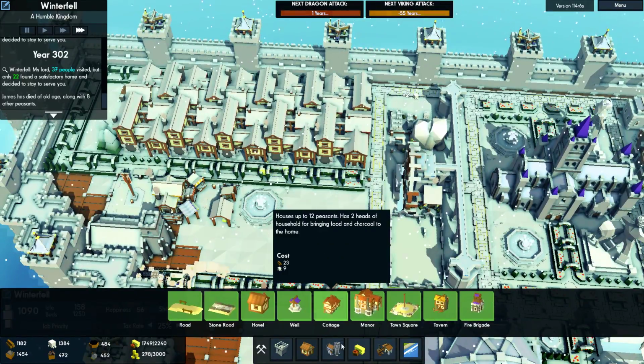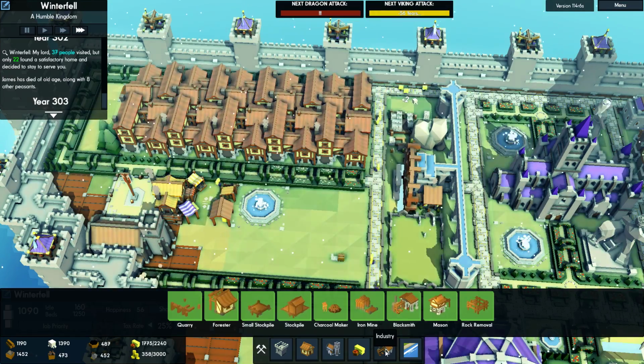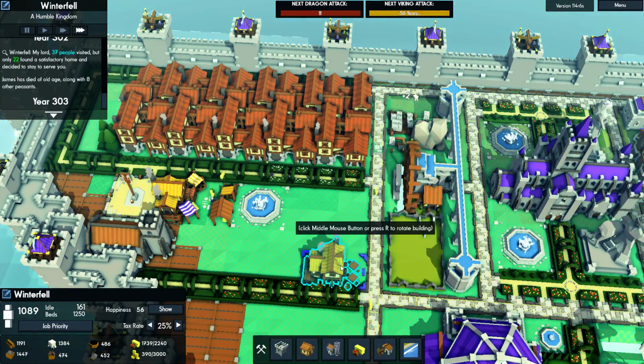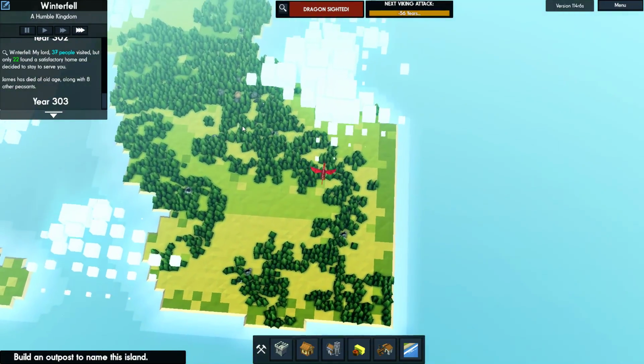Demolish that. And then immediately put it back in. I've lost it. I'm doing the thing where I just click random buttons till I find the thing I want. There it is, tavern. Plonk that there. Oh, the dragon's here. We'll pause to see how this is going.